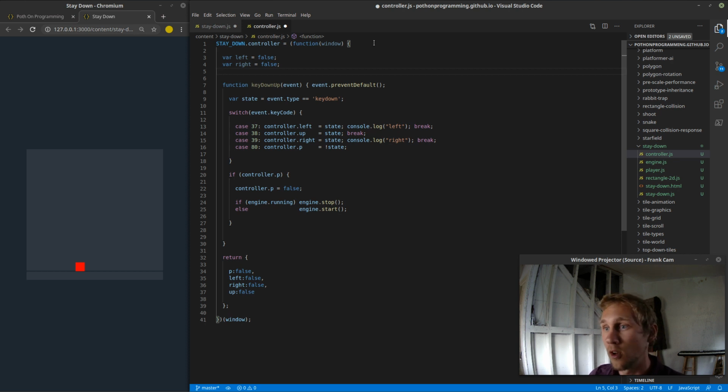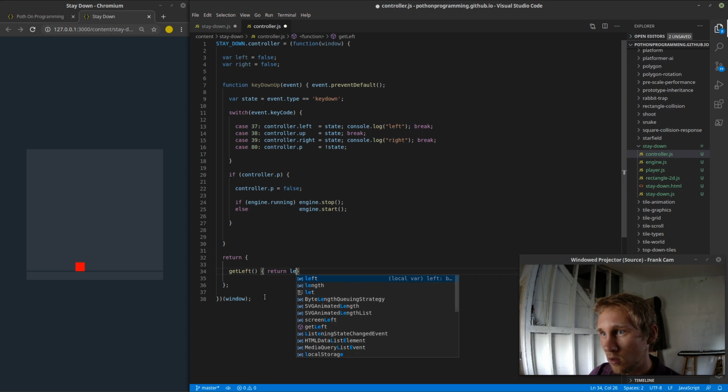That's my hope. So what I'm doing now is I am getting a private reference inside of this function. So nothing else in the application is going to have access to these variables because they're inside of this anonymous function scope. But when I return my controller object properties, I'm going to have some functions in here like get left, which is going to return left.